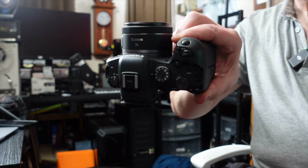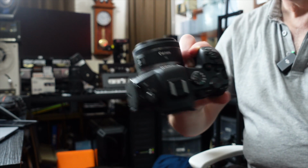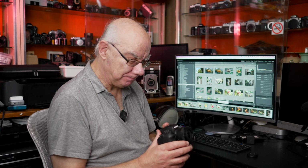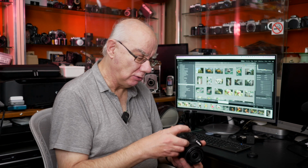The top plate has no LCD display. That doesn't bother me in the slightest. It keeps it nice and compact. I didn't really use the LCD display hardly at all on my Nikon Z6, so I don't miss that. And it's got various function buttons on the top. It's got a lock button.